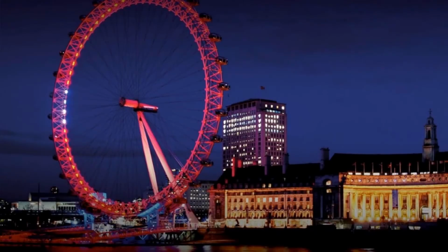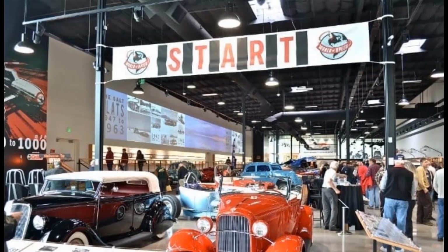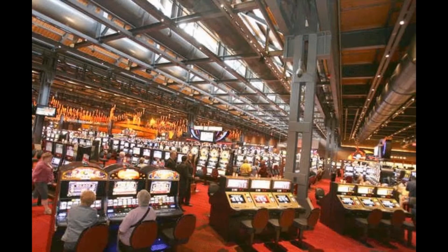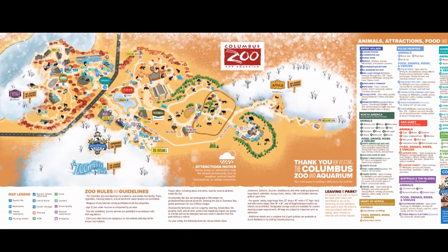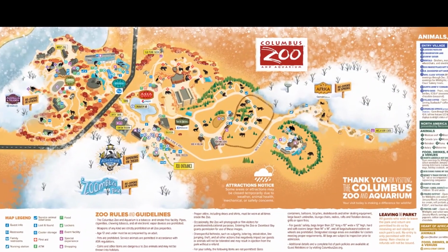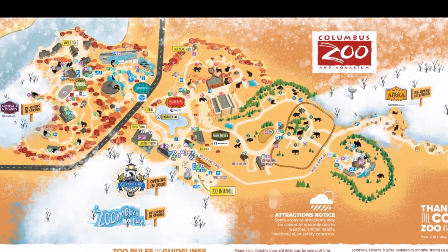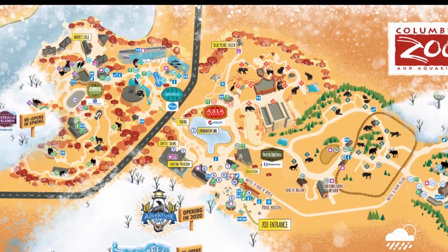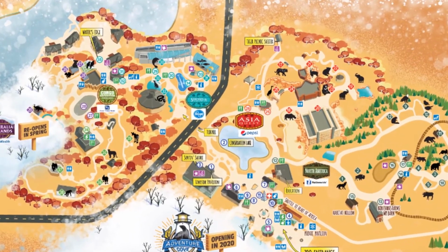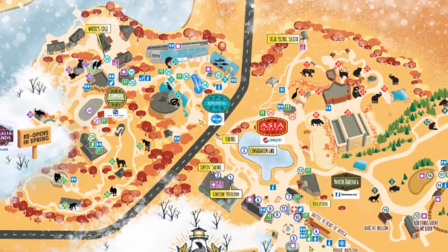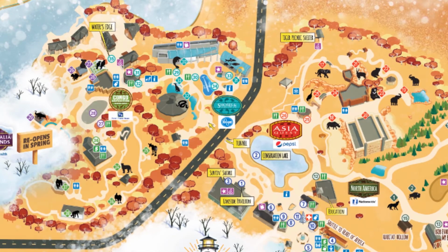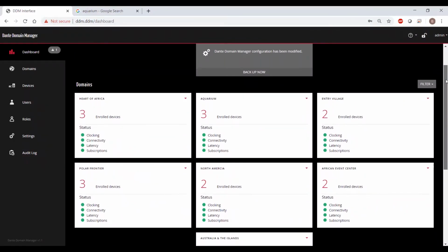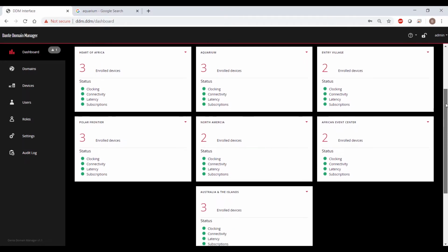Themed entertainment audio systems for amusement parks, zoos, museums, sporting facilities, and casinos all have similar challenges in providing a high-quality audio experience for their customers. This requires an extensive number of individual systems spread out over a wide area. Each ride, performance space, and entertainment venue must be able to operate independently. Meanwhile, ticketing, concourse, retail restaurant areas, and parade routes need to have flexibility in signal routing on a daily or hourly basis. Using Dante with Dante Domain Manager provides a way to manage, monitor, and secure all of these systems.